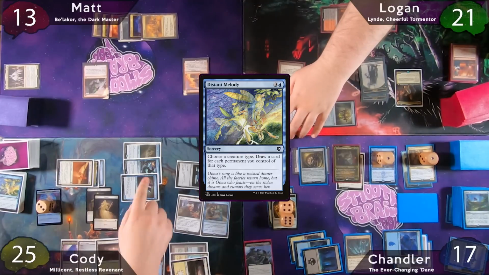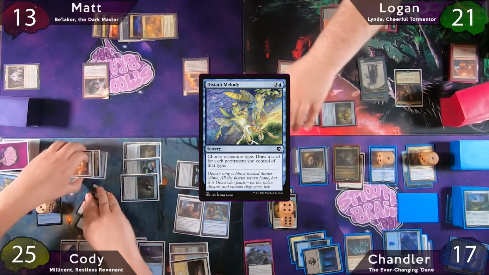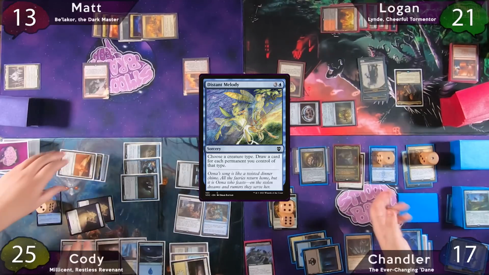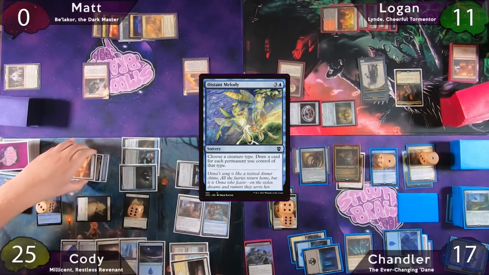Chandler's able to block with his Ledger Shredder and have them bounce, and then he'll block the other 3/3 with Be'lakor, killing it. Matt will unfortunately die here, and Logan will take 10. And then Millicent triggers 6 times, making 6 spirits.